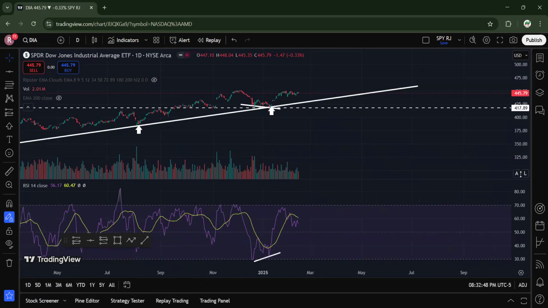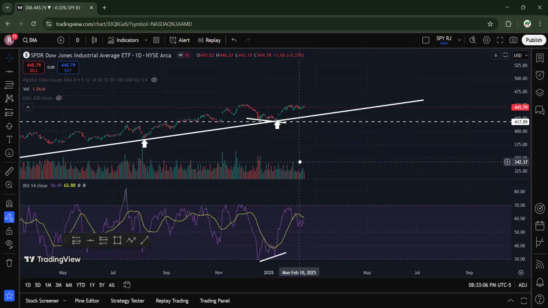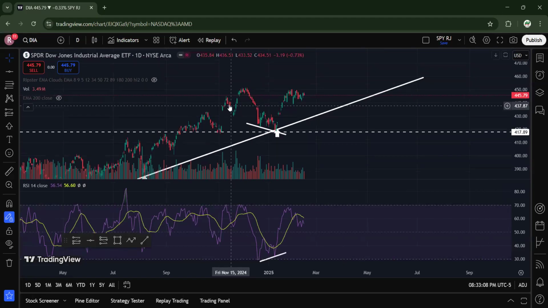All right. So we got the flags, we have the wedges, we have pennants. Give you guys the divergence, three touch rule. That should be about 10 plus setups on its own. It should be. All right. Now, so these are the kinds of setups that you will see here.